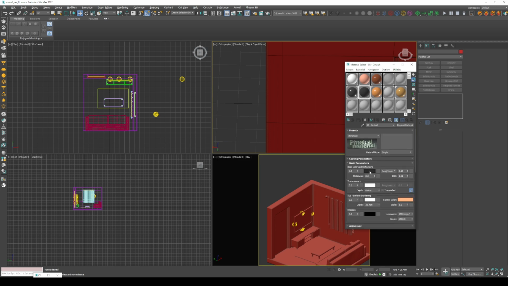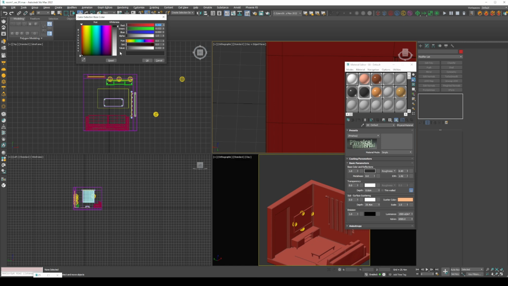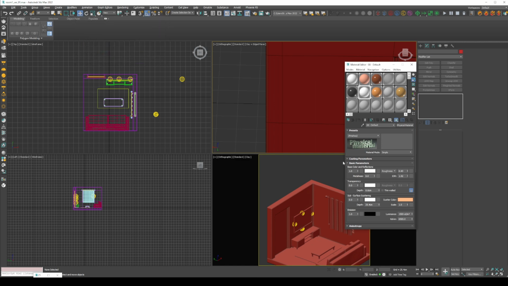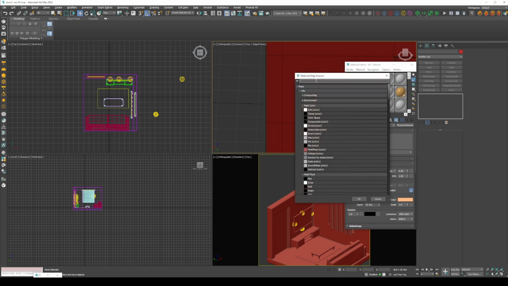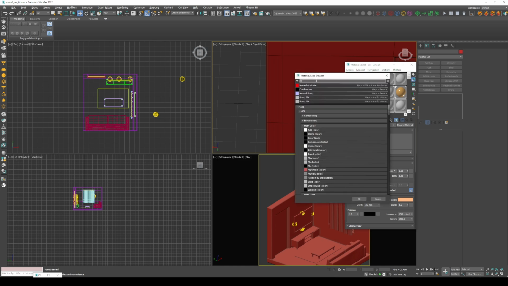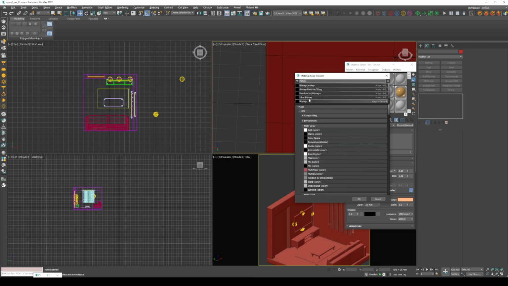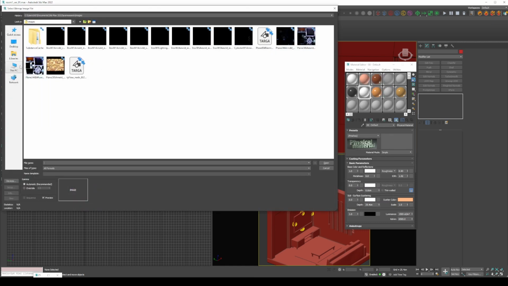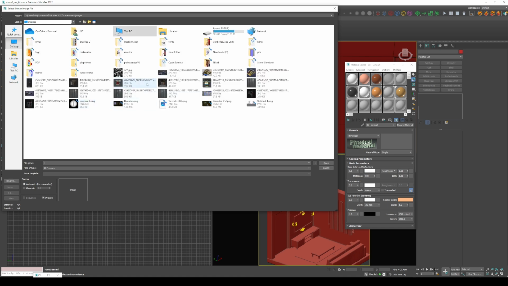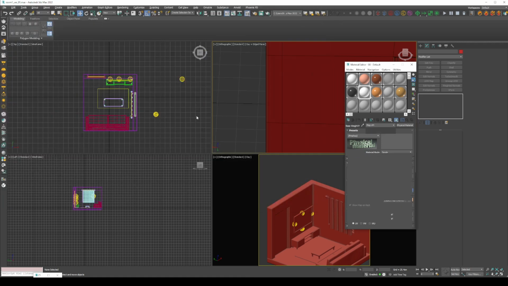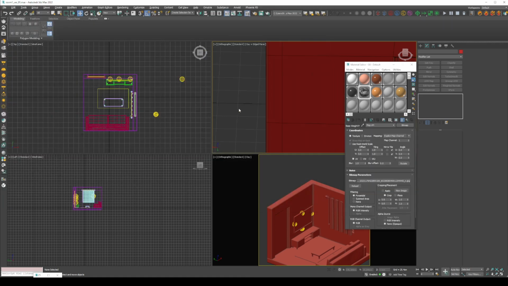We are going to set this to white, and for base color we are going to type bitmap, use bitmap, and then find the image that we want. I'm going to take one from my desktop because I didn't prepare one. This is some SUV that I was working on.